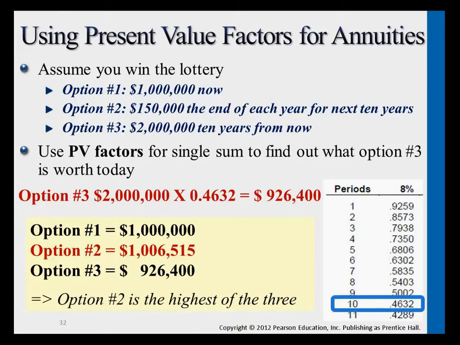Well, I'm a little lost on this. How do you, if you're going to receive $2 million in 10 years, at an 8% interest rate, how are you going less than $2 million? You're getting it in 10 years, right? Okay. That's your present value of $2 million in 10 years, given that it's an 8% rate. That's your present value of the amount.